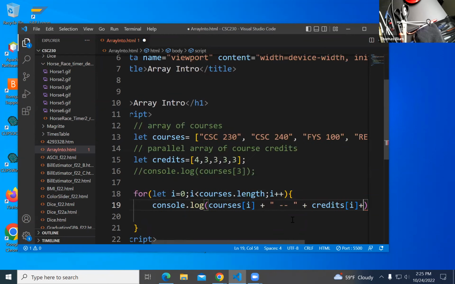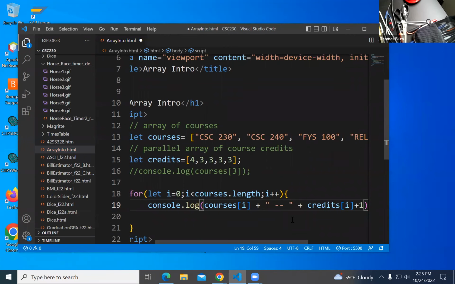And I'm going to add a 1 to all of them just to see if I get 41 or 5. I have a 4 credit course. I'm going to add 1 to it and see if I get a 5 or if I get a 41. So I'm just testing this issue of does it understand it's a number? If I put quotes around them, then they would probably definitely be thought of as strings. But without the quotes, I think it's going to understand it's a number and do addition.